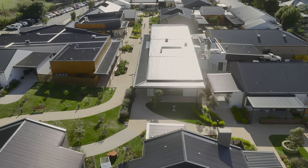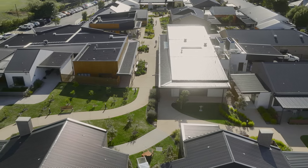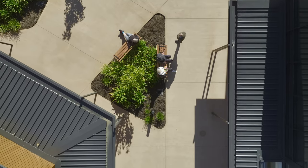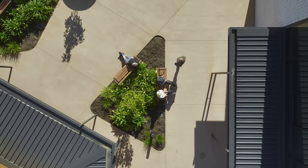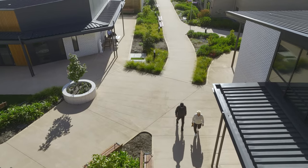Karanji was a great opportunity to really push some of the core dementia design principles for landscape. Some of those include using a uniform pavement material that's free from clutter and other obstructions. What we were trying to do was allow residents to have the freedom to move around quite a large area in a safe and secure way.